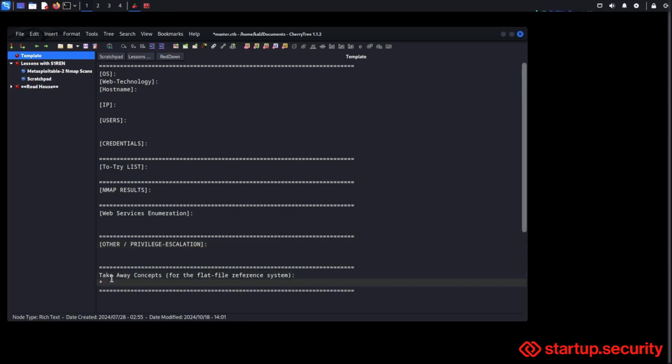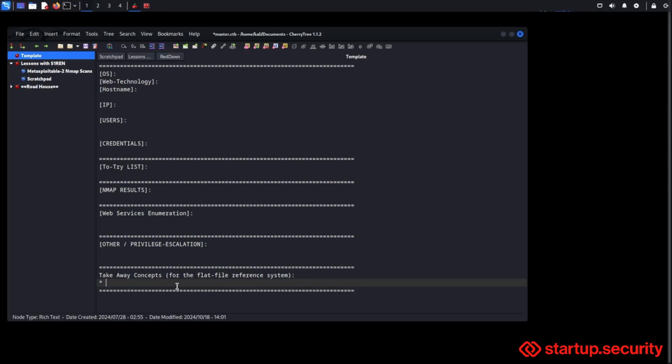So, takeaway concepts. For the flat file reference system, which we are going to segue to in a moment, every single machine, and I cannot stress this enough, every time we hack a machine successfully, we need our takeaway concepts. These are the concepts like, yeah, it was a misconfiguration over this protocol.